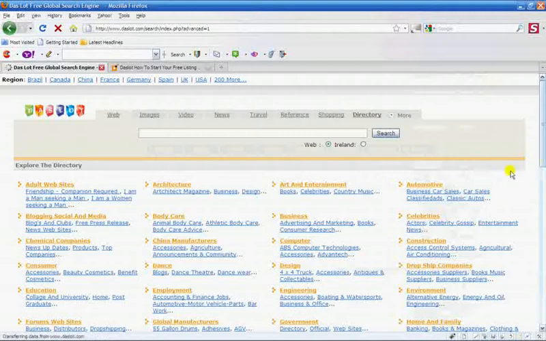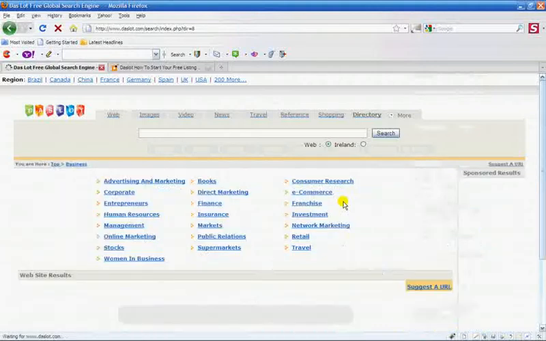So if you have a suggestion, if you can't find yourself listed here, make a suggestion in the forum, which is located, there's a link at the very bottom of the website, and just make a suggestion, and the webmasters staff will actually add it back into the directory. So I'm going to add my one that I did on the free classified. So I'm going to click on business, and this is the same for domains.